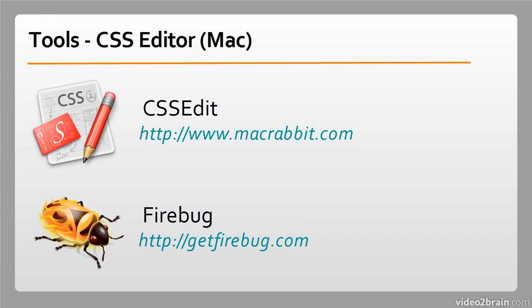For CSS editors, my favorite is CSSEdit, which is made by a company called MacRabbit. This is exclusive to the Mac, and unfortunately, I'm pretty sure you can't buy it anymore as a standalone product. It's now bundled into a more general sort of Dreamweaver Lite called Espresso that they make. But I love CSSEdit. If you can find it, get it.